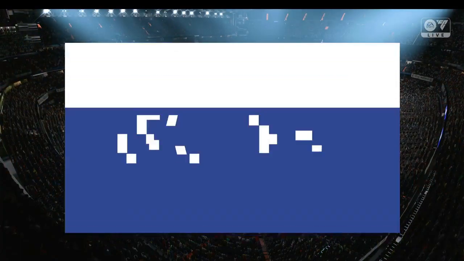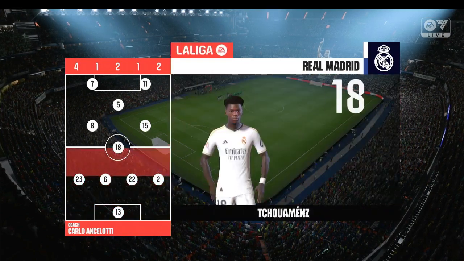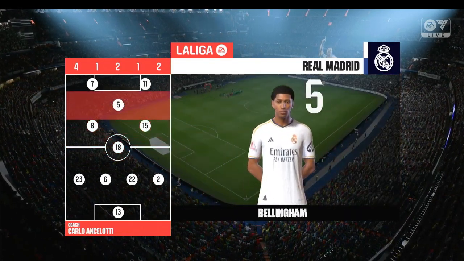This is the Real Madrid starting lineup. Andre Lunin is in goal. Carvajal plays with Ferland Mendy in the fullback positions. Toni Kroos plays alongside Aurelien Tchouaméni in midfield, and they've decided to go with two in attack for this game.